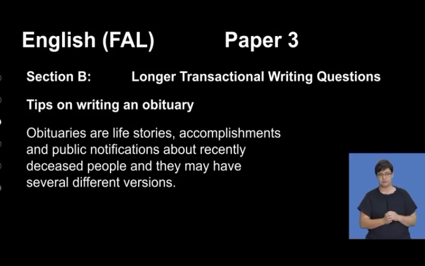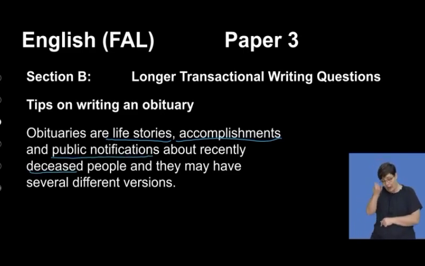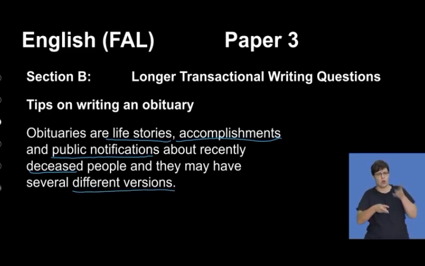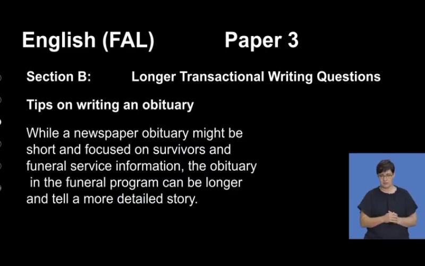Okay, so tips on writing an obituary. Obituaries are life stories, accomplishments, and public notifications about a recently deceased person or people, and they may have several different versions. So there isn't one set version, it also depends on what our question is asking. While a newspaper obituary might be short and focused on survivors and funeral service information, the obituary in a funeral program can be a longer piece and tell you more details about the person.